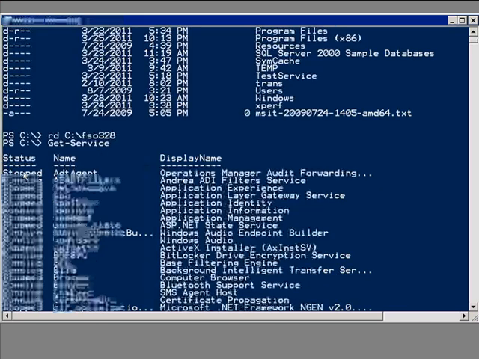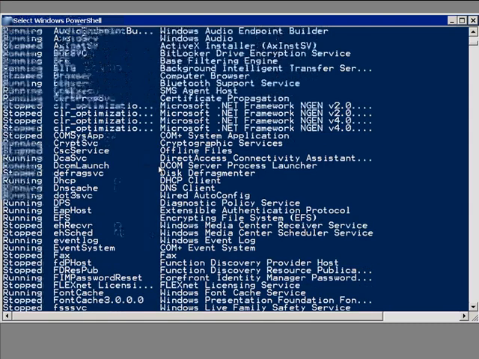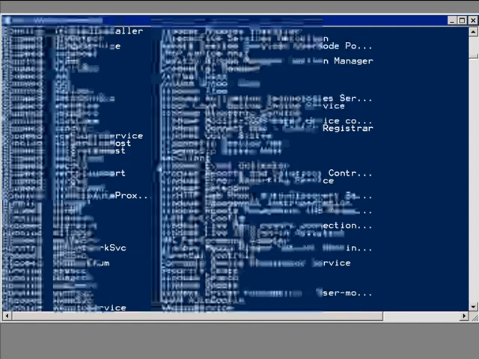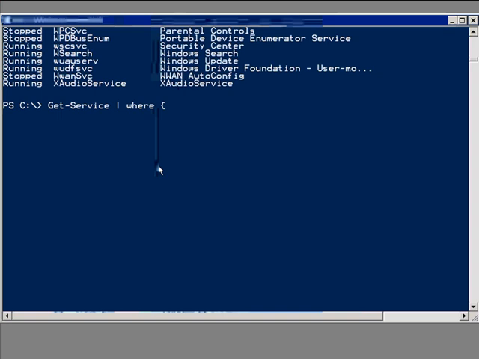So we want to look at this service, and then this service, and this one, and this one, and so forth and so on, until we have gone through all of these services, okay? And we're going to look at the status of every single one of these services. So we come over here, where. Now, in order to do this, we use $_, okay, period, and then status.